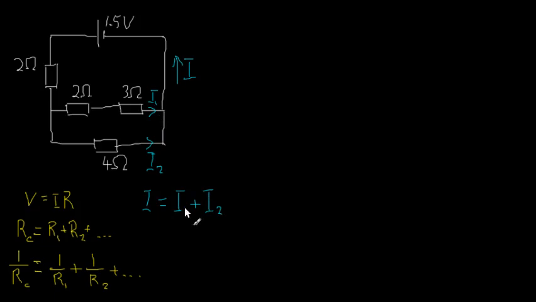So that's the current, and we do have something for voltage as well, if you want to use it, and that is that 1.5 volts is the EMF. It supplies the voltage to do work in going through all the resistors. So if you imagine 1 coulomb of charge going around once, the total work done after it's gone through all the resistance must be 1.5 joules. So the work done in going through the individual resistor will give us the voltage across those resistors.